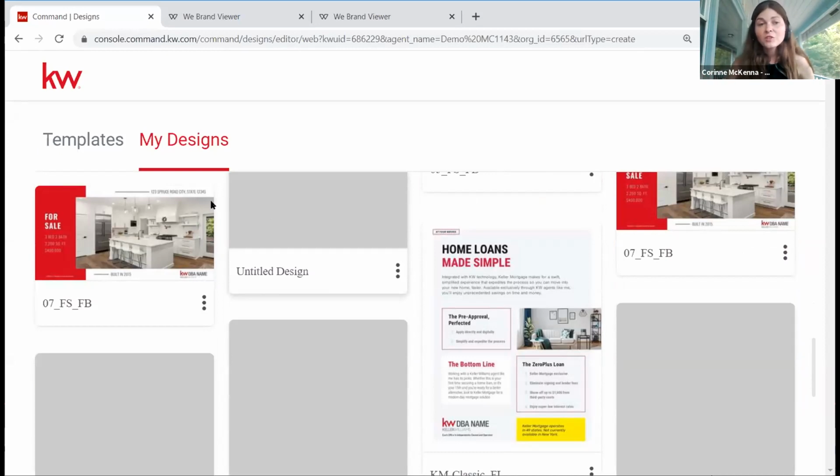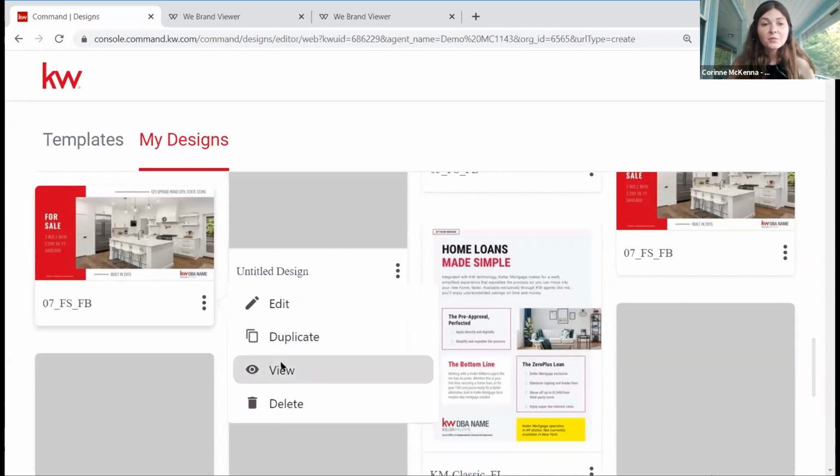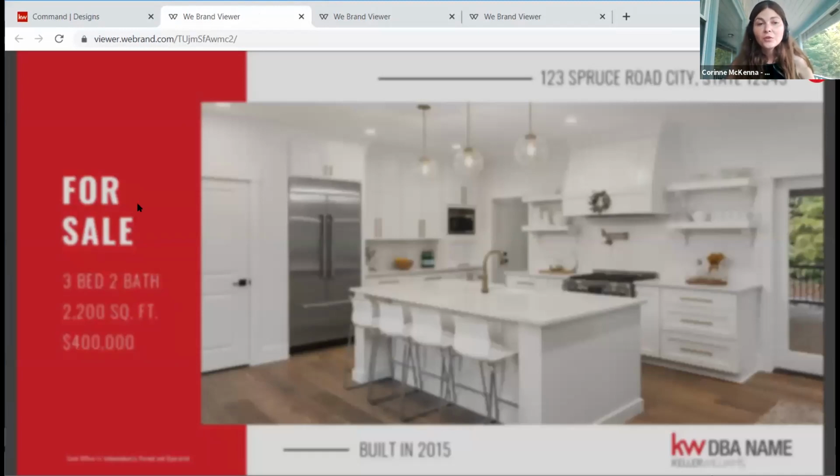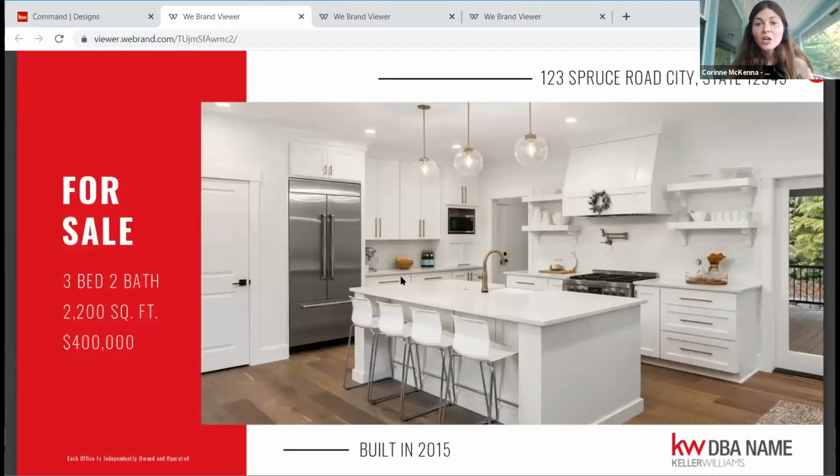And maybe that's just changing the photo. And for example, on this very basic for sale one, maybe it's just inserting your personal logo, inserting your photo, and changing the font and changing the photo, right? Because this is very, like, kind of as standard as it gets, right? It's just a picture with some lines. It's pretty effective communication. So this is really ripe for customizing just to be in line with your personal branding.